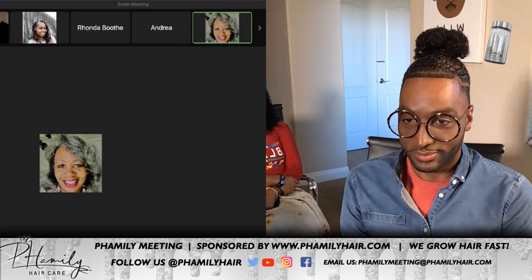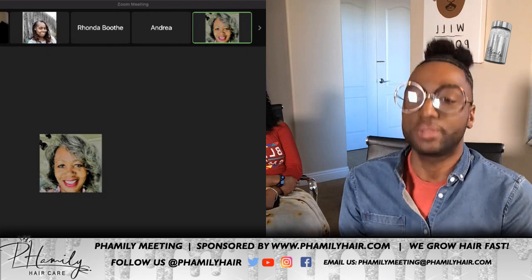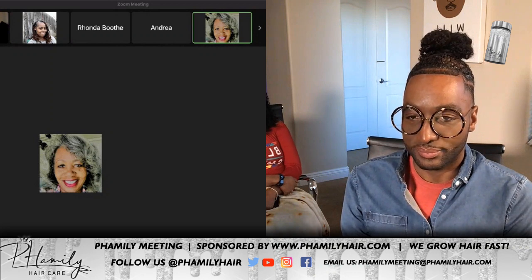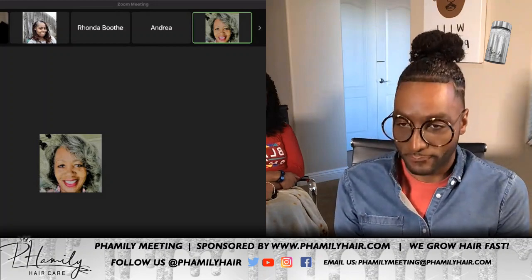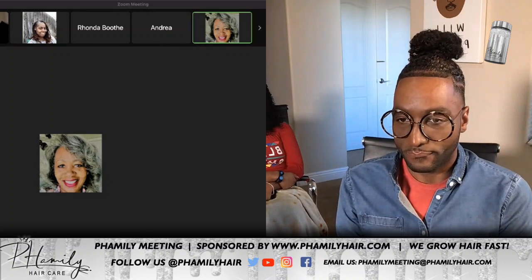For me personally, I like the little tint because it looks like I have highlights in my hair, and I do get compliments. I see how people look at my head, and I'm sure they're wondering if I've done it, because those streaks are expensive. It looks like highlights, and my curls are basically a highlighted goldish looking color.